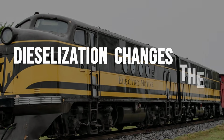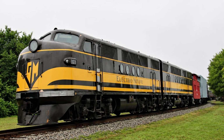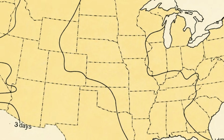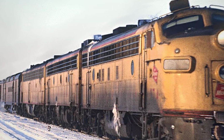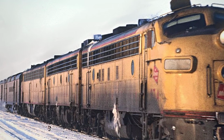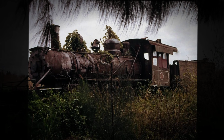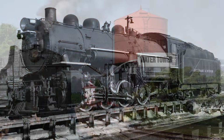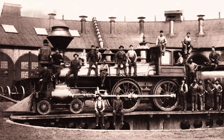In 1939, the electromotive division of General Motors runs a diesel locomotive called the FT on a demonstration loop across 21 states. The loop takes 11 months. The FT hauls freight in Wyoming, winter cold, over mountain grades in California, through southern humidity that corrodes steam components in a single summer. It does not need water towers. It does not need ash pits. It does not need roundhouse crews trained on a specific boiler configuration.